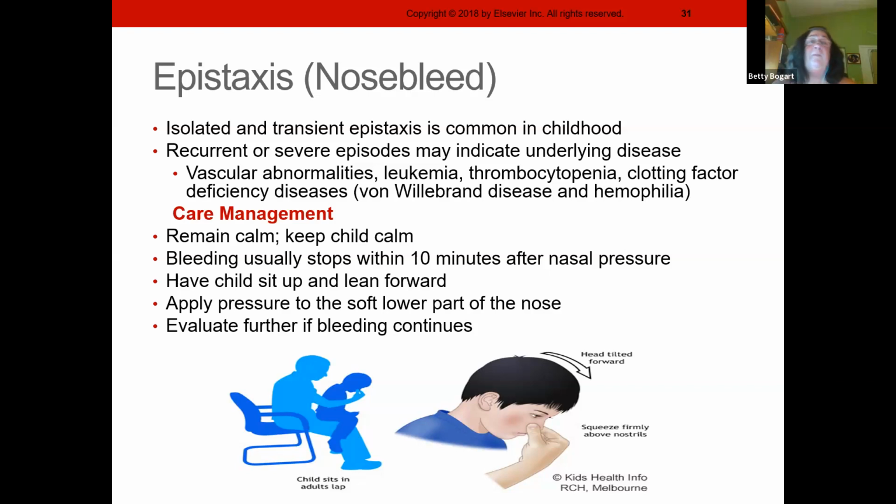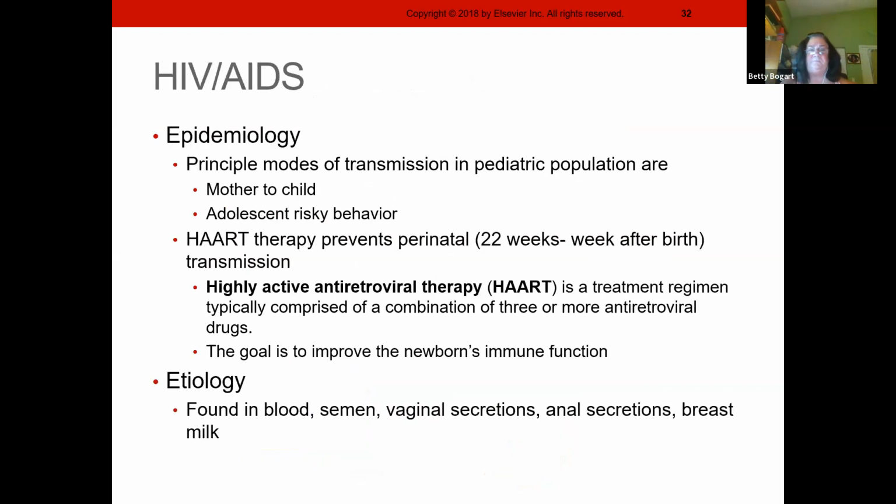Another thing you don't think about, what do kids do when they see blood? They flip out. Oh my God, I'm going to bleed to death. I'm going to die, right? Calm them down. Heart rate goes down, blood pressure goes down, bleeding will decrease. You see why I'm saying we do that?